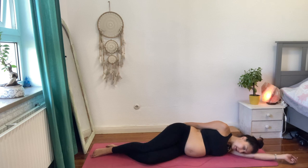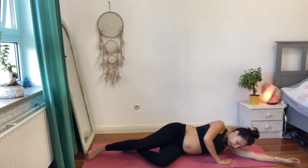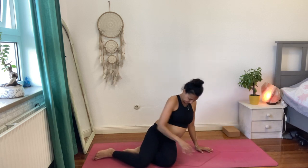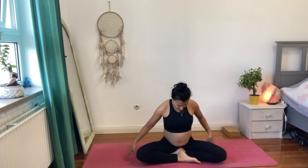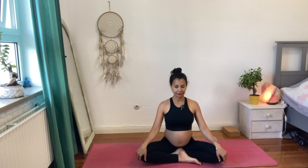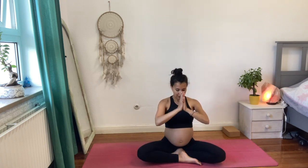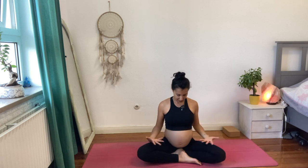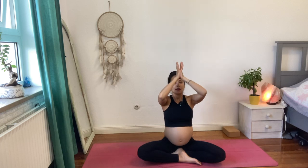You can stay in your shavasana for as long as you wish. But if you want to carry on with your day, come on out with me and gently push yourself back up into a seated position. Into easy pose, Sukhasana, hands on your knees. Inhale, arms up. Exhale, hands through heart center. And one more time, inhale. Exhale.